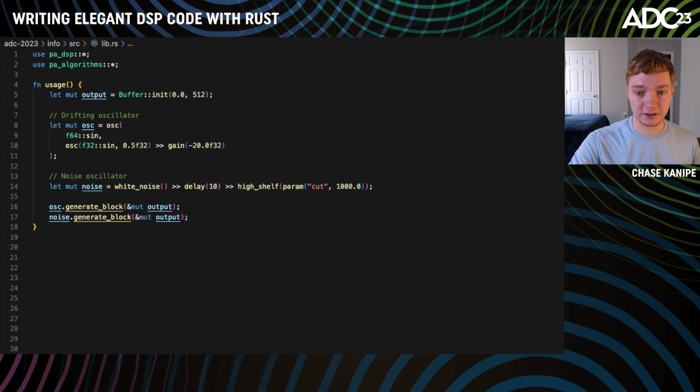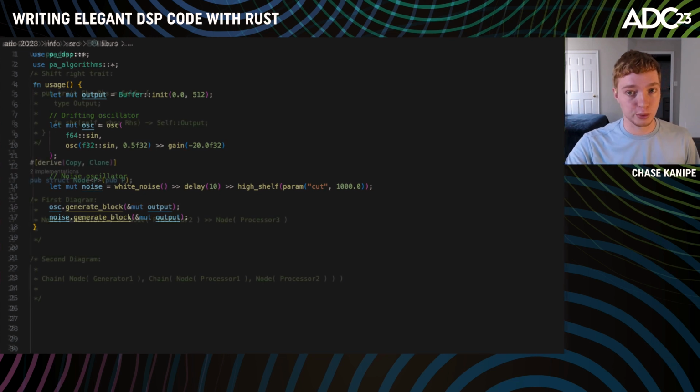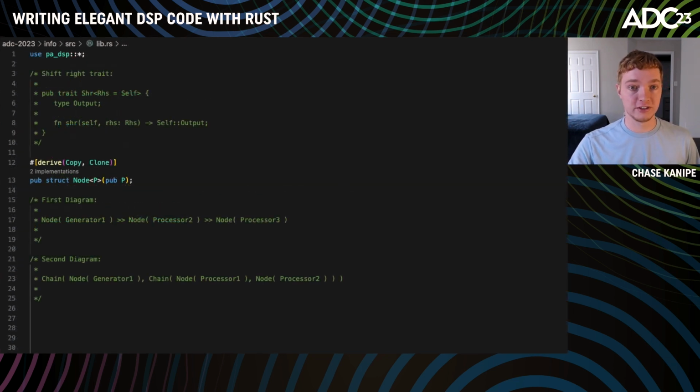Now we'll start this process by considering node composition. Okay. So while there's many ways to compose our nodes, for the moment we're going to be focusing on implementing what I'll call chain composition, which will just feed the first element into the second element, and this will be accomplished using the right shift operator. To support this, we're going to be implementing the shift right trait, which contains the method that's called by the Rust compiler anytime the shift right operator is used. You can see the trait definition here, which basically has a left-hand side and a right-hand side, and then it produces some output.